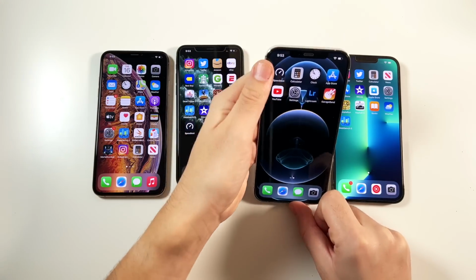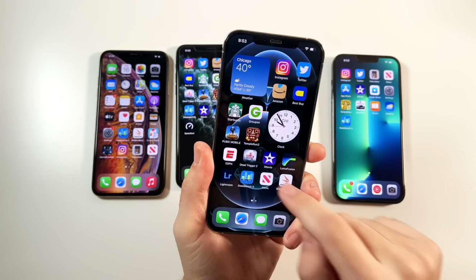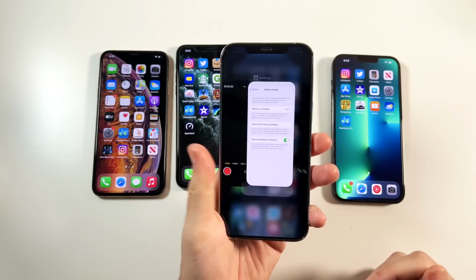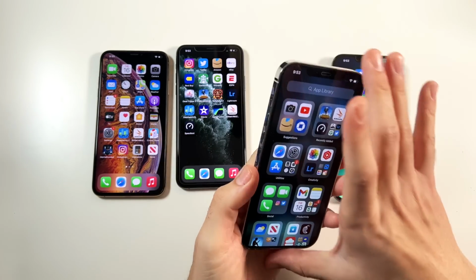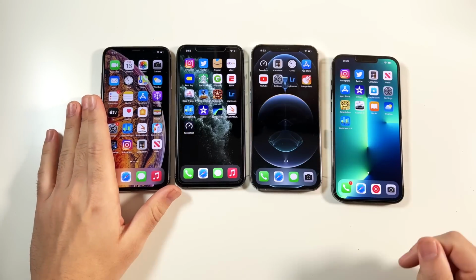12 Pro Max if you want 5G, if you want that industrial design, but you don't want to pay for the new one. If you could find this on a steal, some friend or somebody's giving it away for a cheap price, go for it. It's a great device. A lot of people are still holding on to this one. They're not just going to jump just because a new iPhone came out. This is still an amazing device.